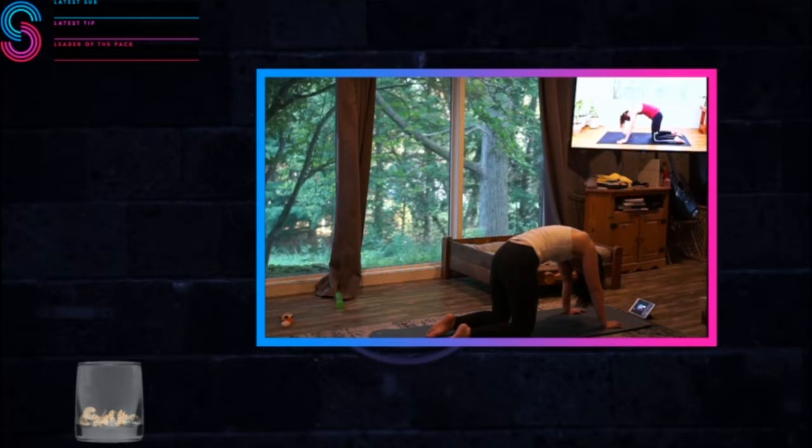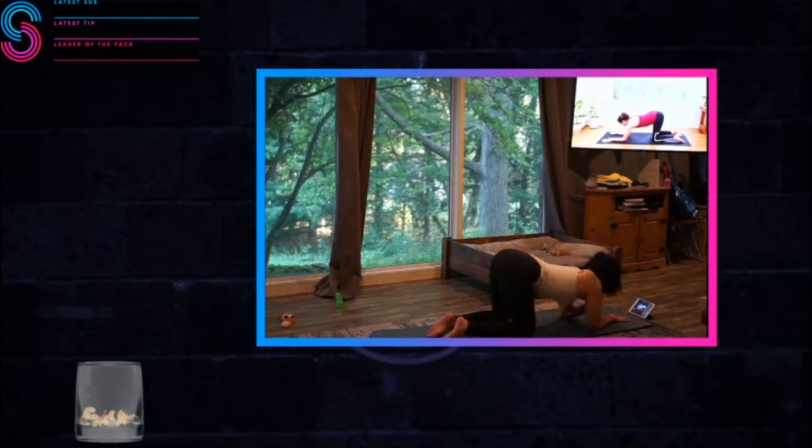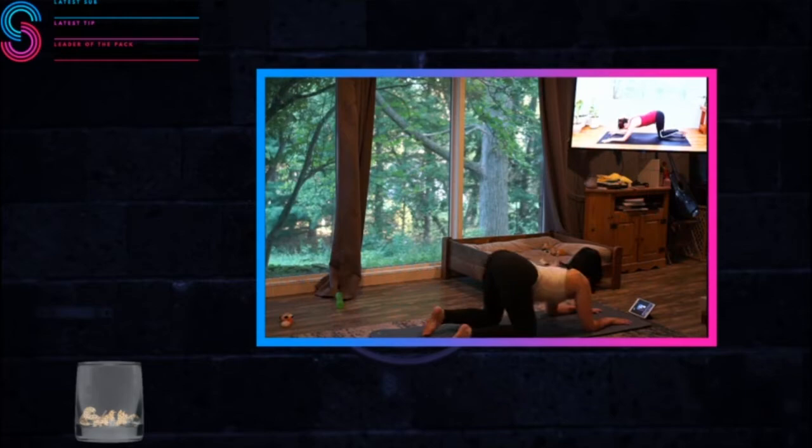Beautiful. Inhale to come all the way back to tabletop, nice and easy. Awesome, now you're gonna drop the elbows where the hands are and create like an 11 shape with your forearms, so 2 parallel lines. Then begin to keep the knees in alignment with your elbows. You're gonna begin to walk them back, so don't walk them in or out. Keep them in alignment with your elbows, and you're gonna just melt your heart to the ground for another shoulder opener here as you surrender.